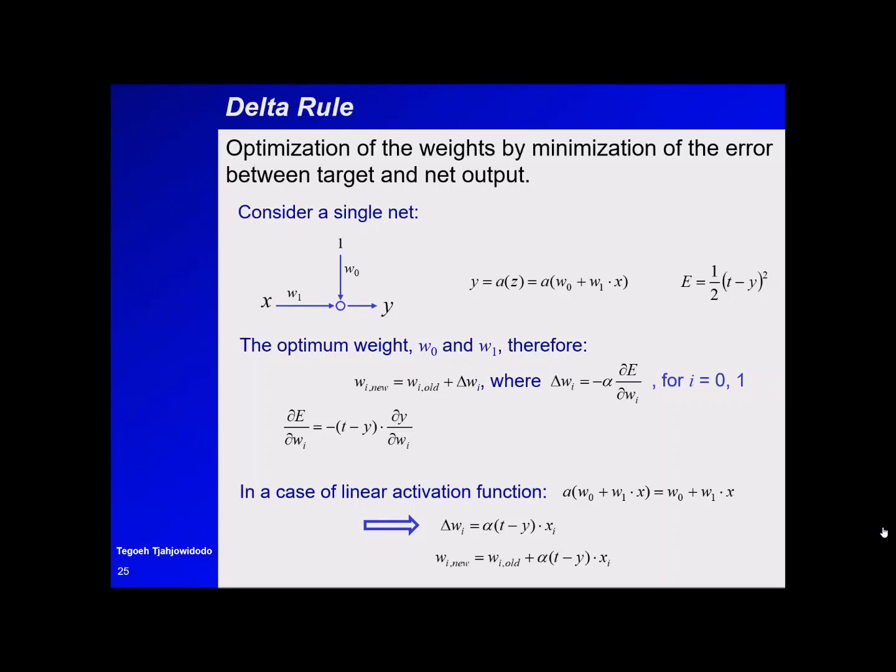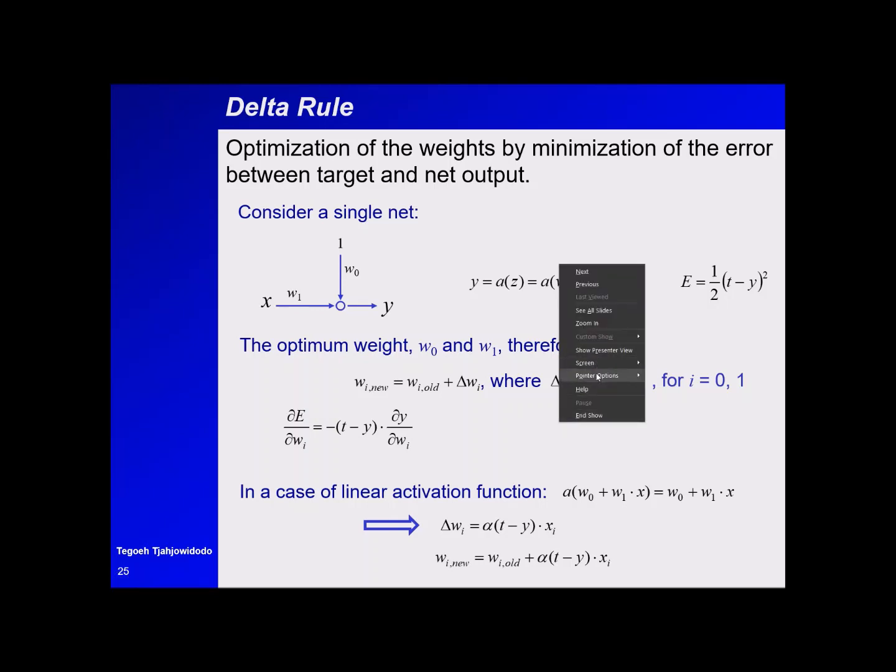Let us continue our discussion on neural network and the optimization of the weightages. Before we move to the next slides, let's just revisit again the last slide that we discussed in the previous video, just to make the story flow. If you still remember, last time we discussed how we optimize a simple single net.